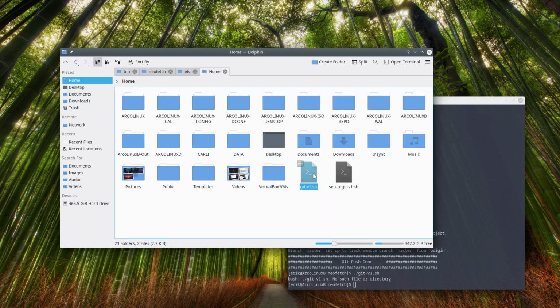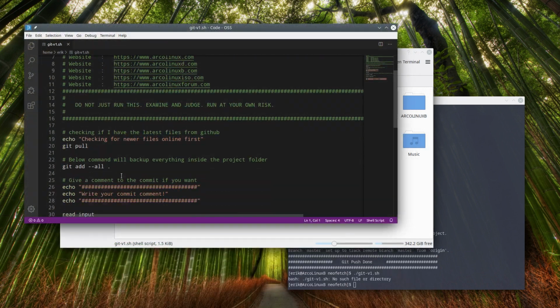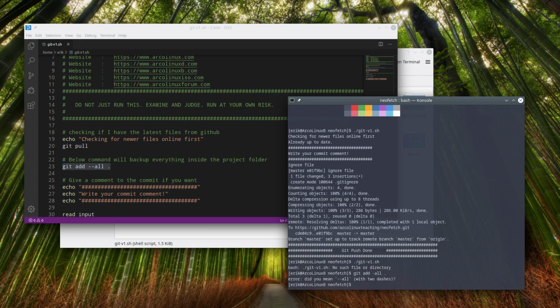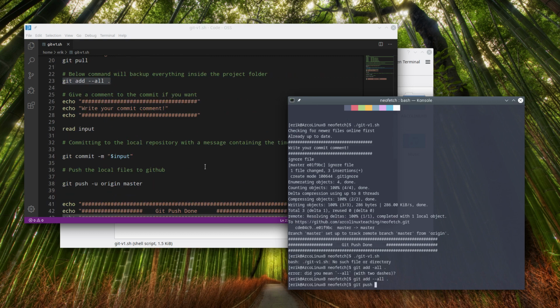So in here, git version 1, git add and all that. So I'm going to do this, git add all, and then the place where you are, that's a dot. Okay, thank you. Typo, and then git push, and then master, origin master.